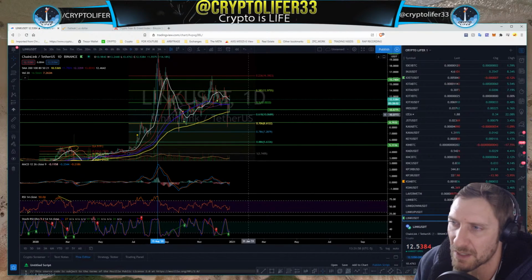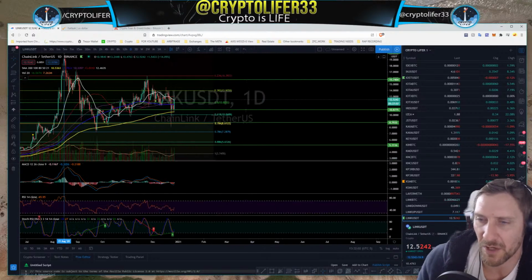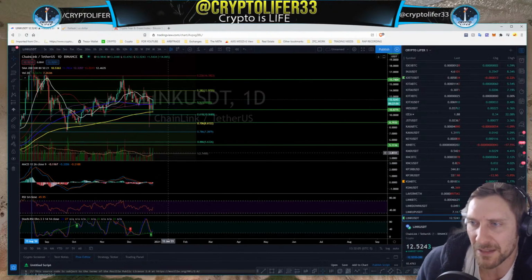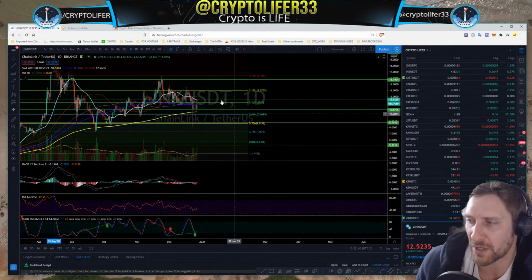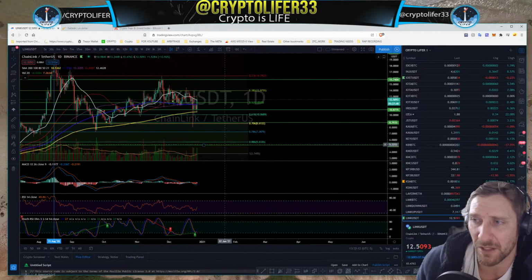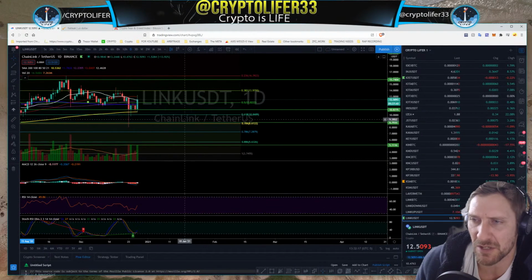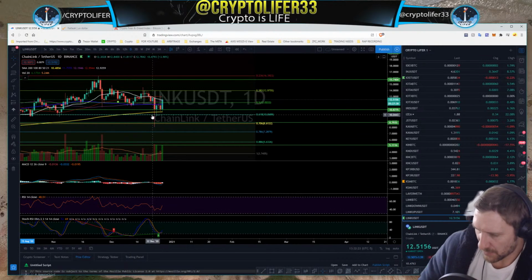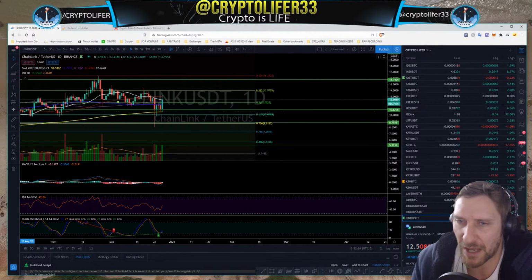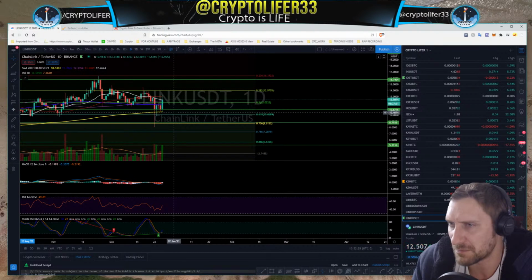And now it's bouncing inside on the 618 and on top of the 200-day moving average, with the Stochastics pointing up and the MACD pointing up. And in my opinion, that's a beautiful place to accumulate a coin. I bought a lot of Link last night. I'll be honest, not a lot, but I added to my Link position around $11, $10. My phone's upstairs, I'll have to see what I added to. But yeah, I added last night. The price was about, it must have been like 10.90.